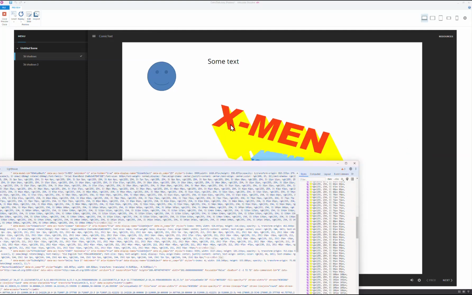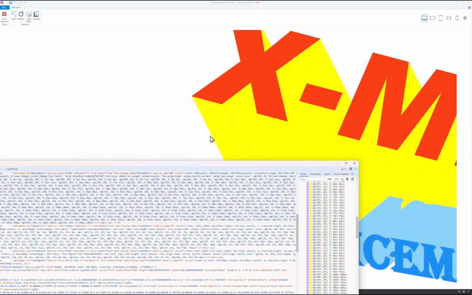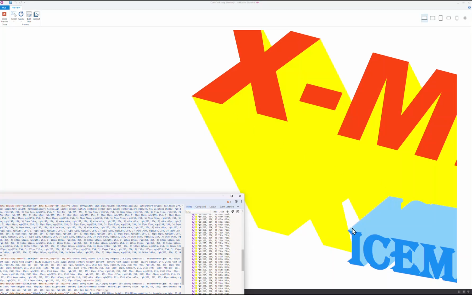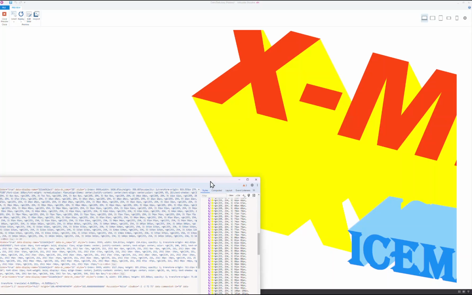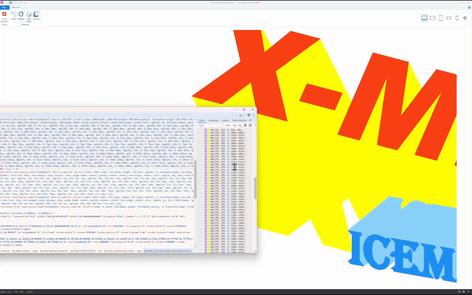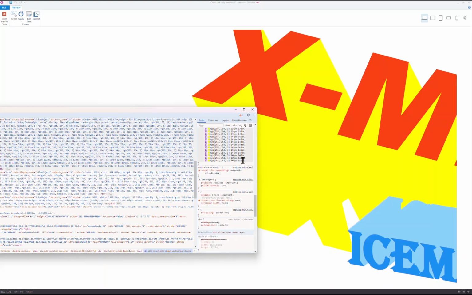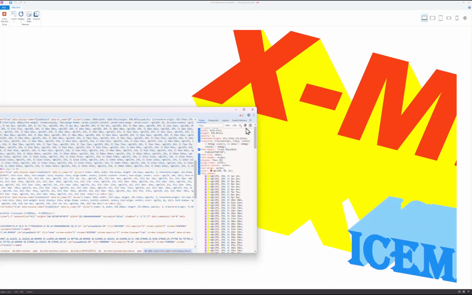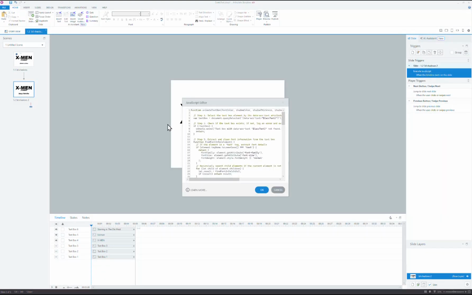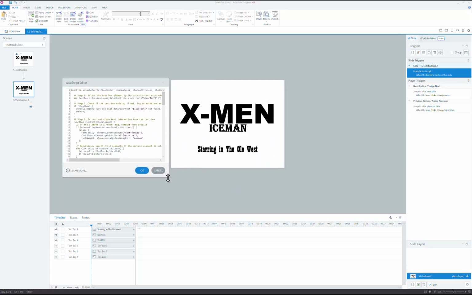If I zoom in here, you'll notice that if you look really close, you can see it on the blue a little bit better. It's creating one shadow, then creating another shadow, and then creating another shadow, all the way back to how much thickness you have. So the X-Men one, you can see that it starts at 1, 2, 3, all the way down to 150. But yeah, this has definitely been a fun project to create. I hope you like it.